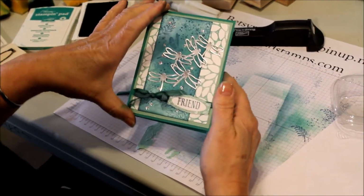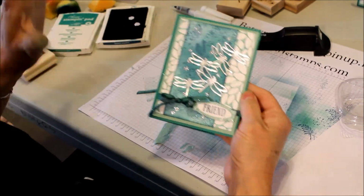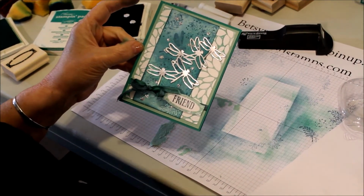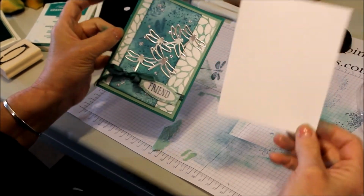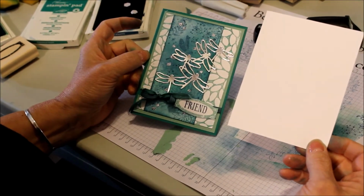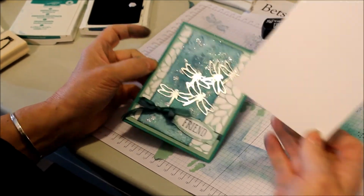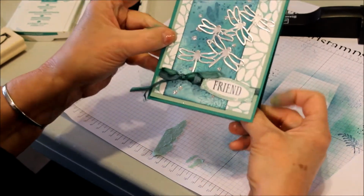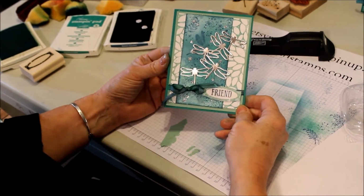All right, and that completes our card. Now, if you want to do an inside to your card, you certainly can. Just get a piece of cardstock that is cut at 5 1/4 by 4, and it fits in here beautifully, just like that. But for today, that is our card, and thanks for stopping by.